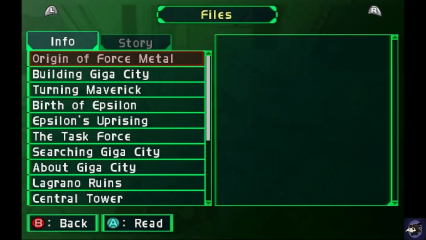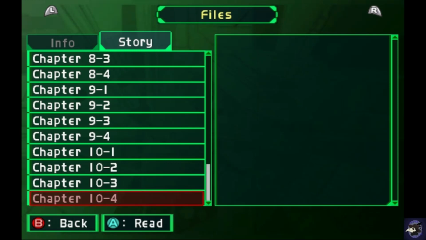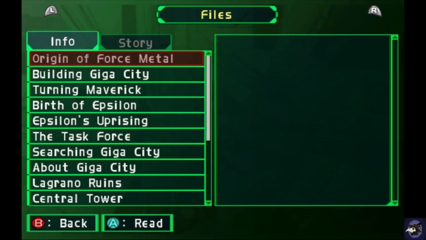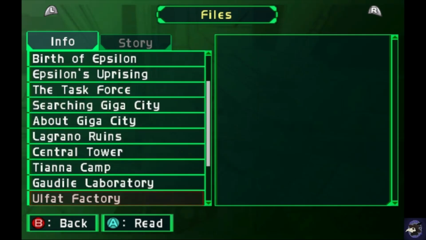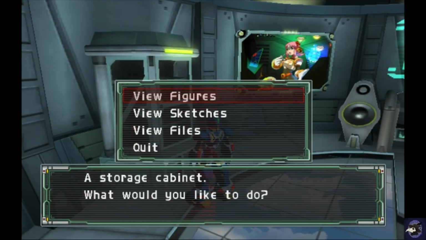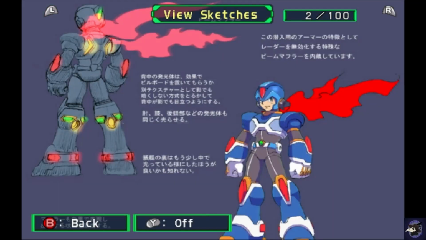Going to Files. We actually finally get Grave Ruin Space, and we already got all the story ones. If you want to get a little bit of extra lore, you can read through these up to about Giga City. But from Central Tower up to Grave Ruins, it's mostly just info on the actual locations. If we go to sketches, we can see a lot of concept art.